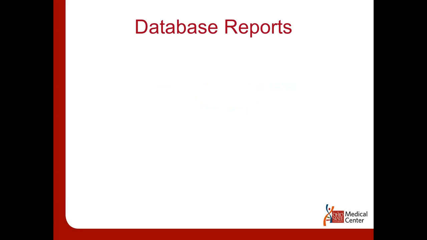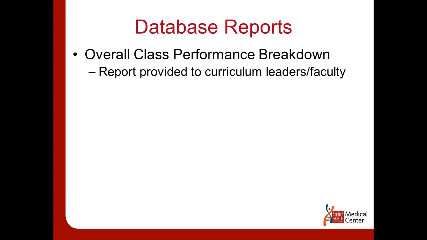So here are some examples of the reports, and this is where the real value of the system comes in, because if you do all these things and you study yourself and you know everything there is to know about yourself and you don't do anything about it, then what's the point? And the reports give us that power. We wanted to give an overall class performance breakdown to our faculty, because the aggregate of this data, the whole class data given to the faculty, allows them to make observations and changes to our actual curriculum that are based on real data.